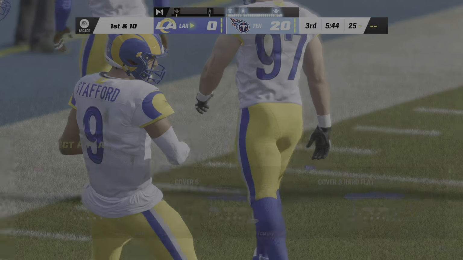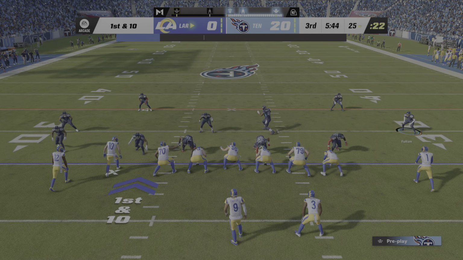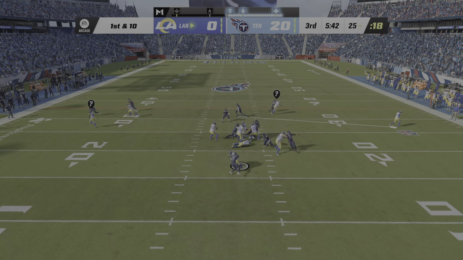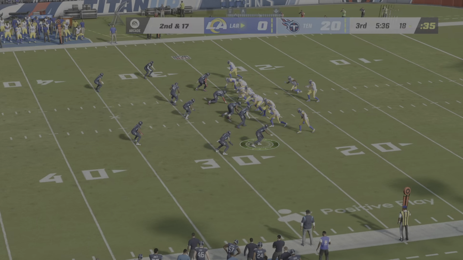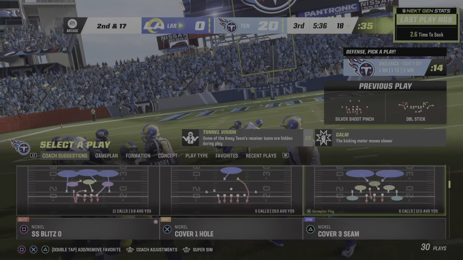Now the attention turns back to the Rams offense as they get ready for their first possession of the second half. Now a first down throw, Stafford. And the Titan defense steps up here and down he goes. Roger McCreary just would not be denied. That's a loss of 7.